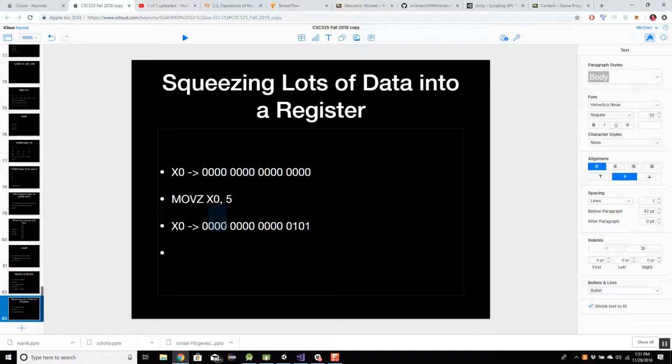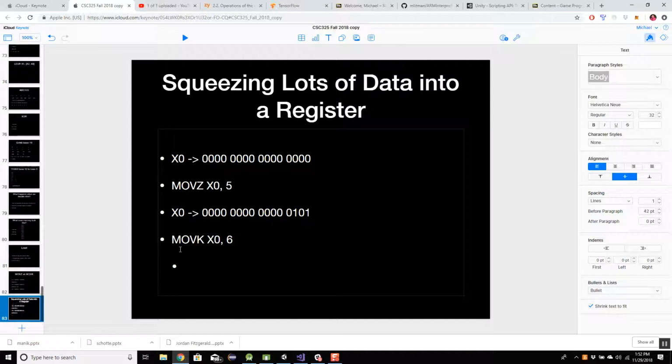Okay. So in my mind, I'm saying actually let's store a 6. So let's store 110, just so it's a different number than the 5. So if I want to store a move k x0 6 like that, what I'd love for my output to look like is that. That's what I want my output to look like. It won't look like that right now. If I just say move k x0 6, what I'll be left with is that with zeros over here, because it's just going to overwrite the first part of those buckets, leaving the ones where they were, because I'm keeping those extra bits.